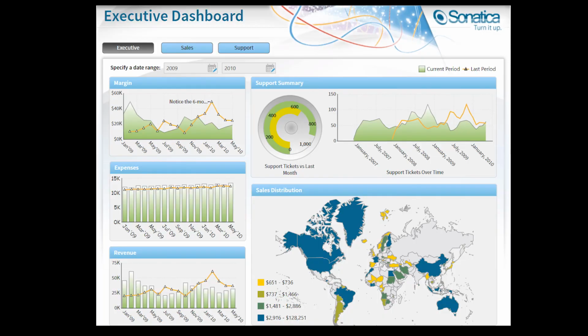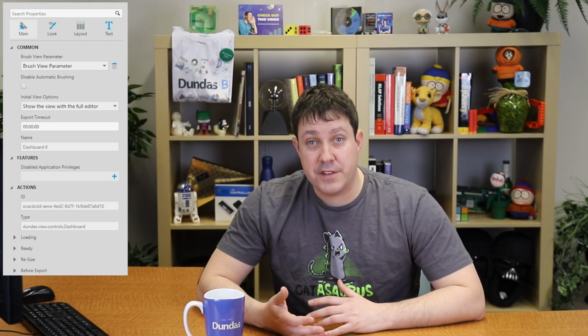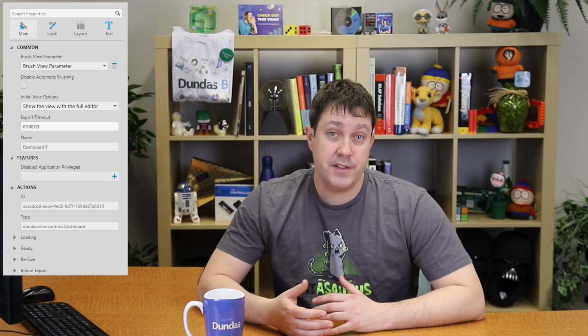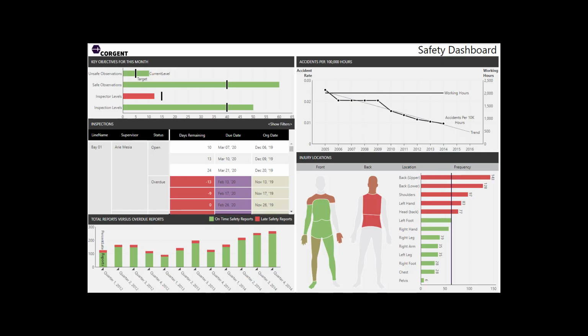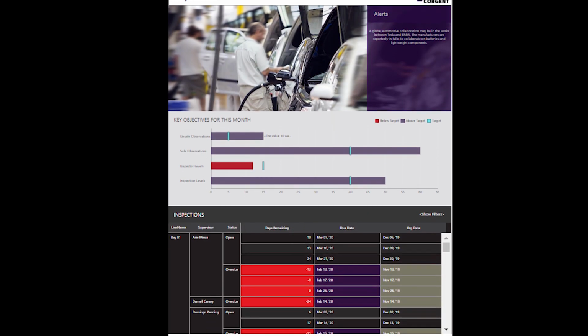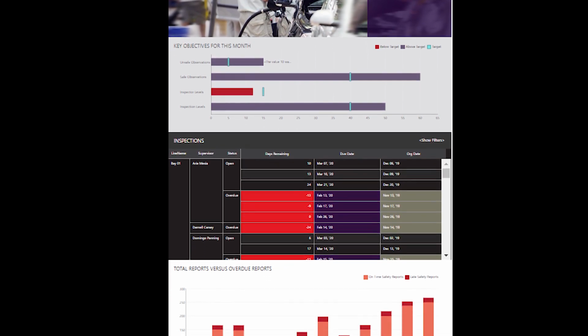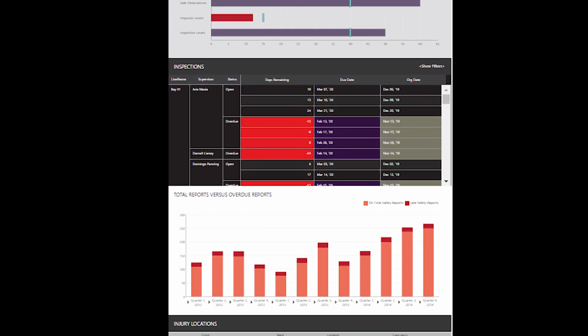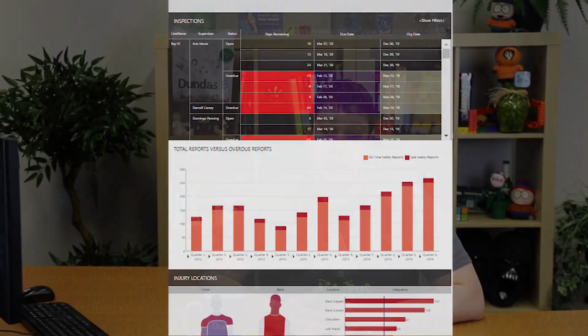The concept around themes and styles is pretty straightforward. You have dashboards. Dashboards have controls on them: charts, tables, buttons, labels, etc. Each of these controls have properties, and you can modify these properties to style your visualizations in any way that you want. Dundas BI is actually known for having an insane amount of properties to help you deliver on the maximum amount of customization possible.